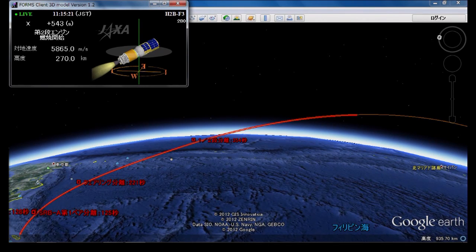That 5.67 kilometers per second is about 3.5 miles per second. Orbital speed is 5 miles per second — that's what the International Space Station travels at, roughly 17,500 miles per hour. Nine minutes, 20 seconds into the flight, the second stage is continuing to burn until the 14-minute, 20-second mark. It will shut down, and then separation between HTV-3 and the second stage will occur at 15 minutes and 11 seconds. The cargo carrier continues on toward the International Space Station, and everything is working right down the line.